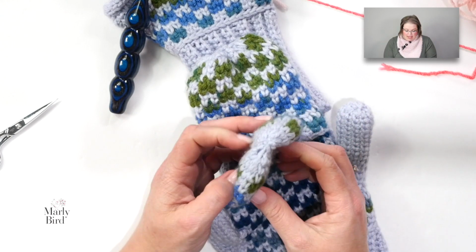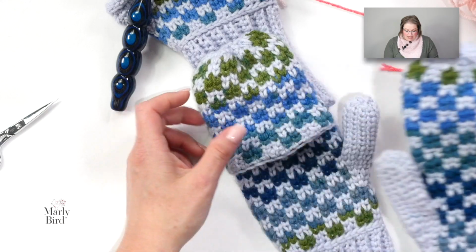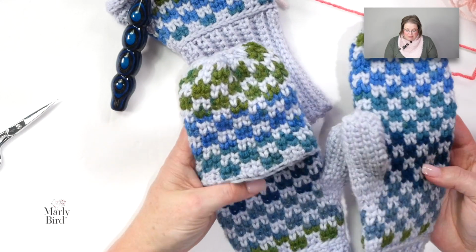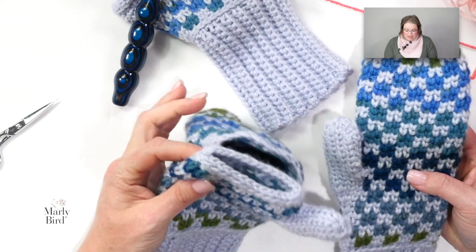You do the same thing if you were just to make the mitten top. It's the exact same type of finish. And that's it. That's how you make the convertible mitten tops. You see how easy that is? I mean, that's so easy. Knowing that, you now know that you can take any fingerless mitten pattern and turn it into a convertible mitten pattern, right? It's pretty easy stuff.